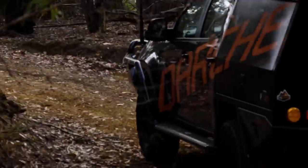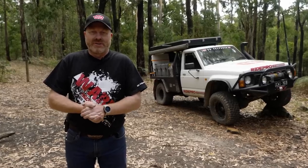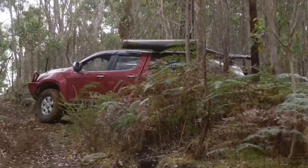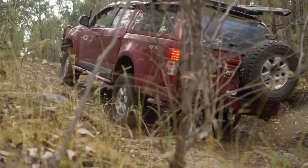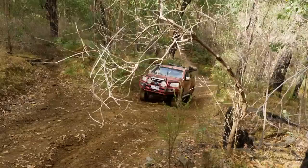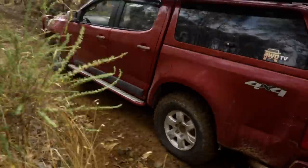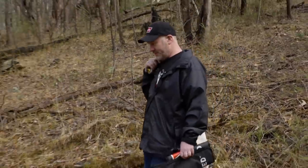We're up the top now. It wasn't long before we had a change of plan - we had to get the camera car off the track. Simon jumped in the driver's seat and thought he'd have a crack. He tried to take off but it didn't go anywhere. Reversed down the hill a bit, gave it the berries charging up the hill, and got to exactly the same spot. Now it's winching time.